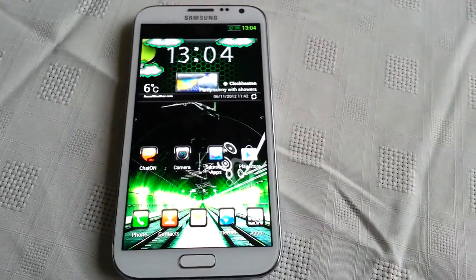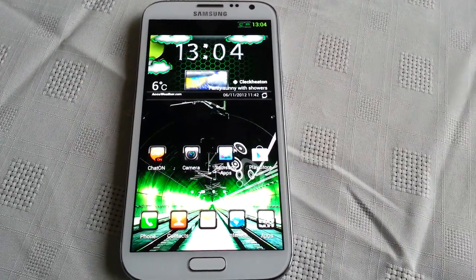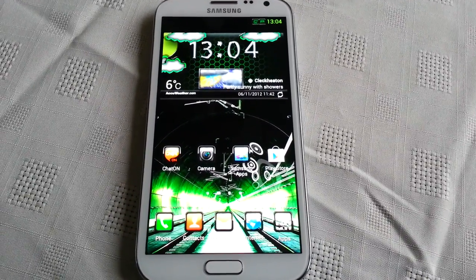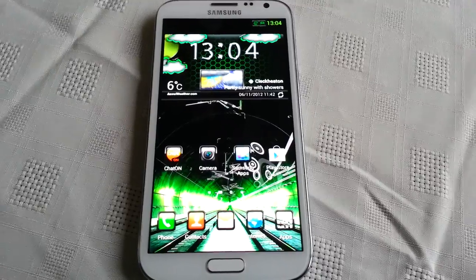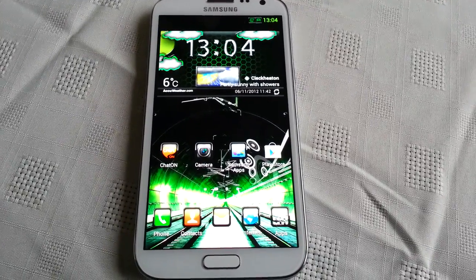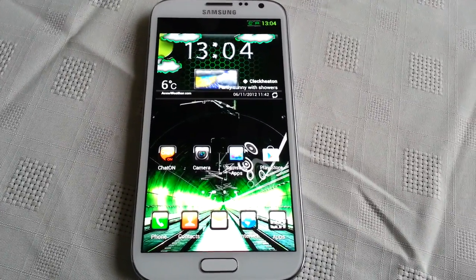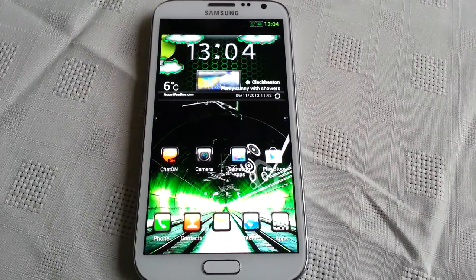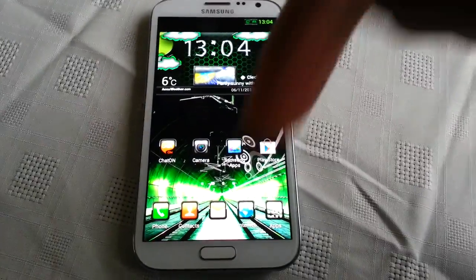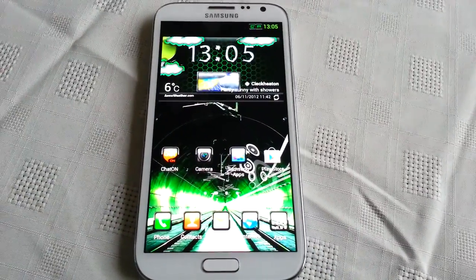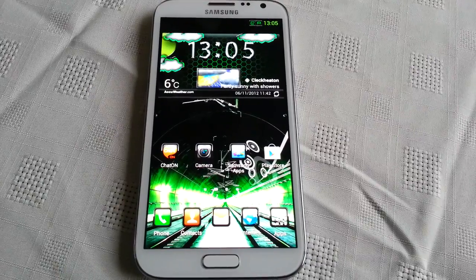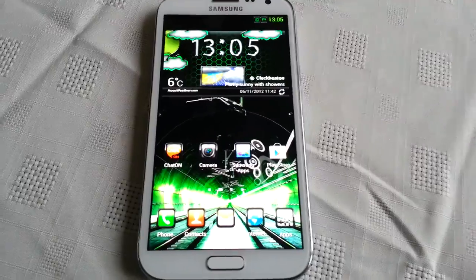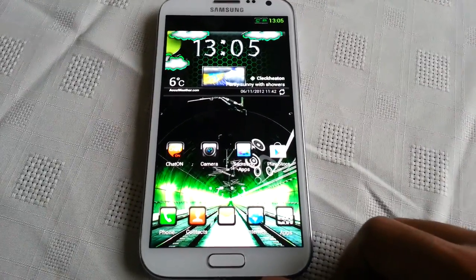So yeah, this is just a quick video on the green acid theme for the Samsung Galaxy Note 2. If you want this theme on your phone, you can have it on your phone within 20 minutes at the most. All you've got to do is just root your phone and flash Amiga's ROM and flash the theme on top of Amiga's ROM. If you don't know how to do all this, I'll leave the links to my simple tutorials in the description down below. And once you follow my root tutorial and my how to flash Amiga's ROM and theme tutorial, you're good to go, you're done. You'll have all this on your phone within like 20 minutes.